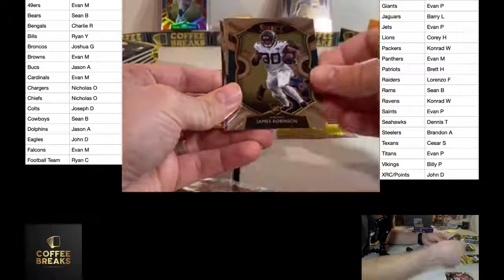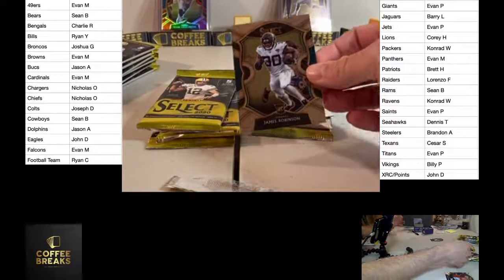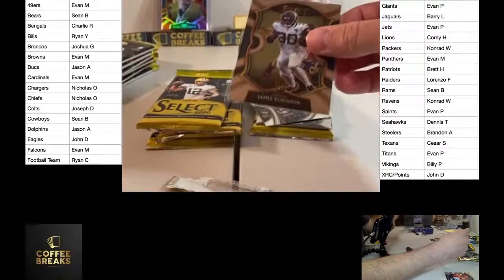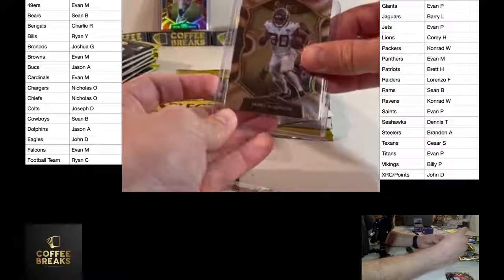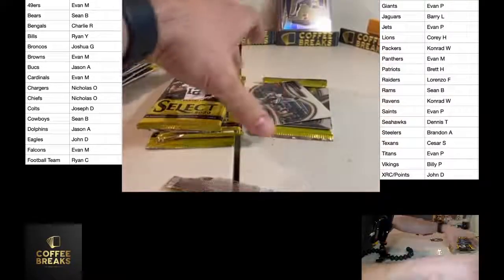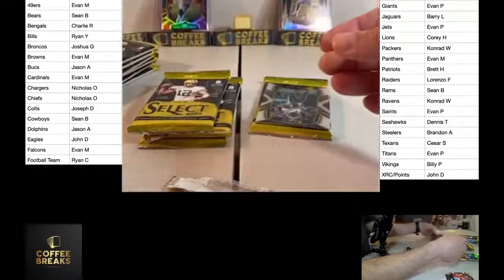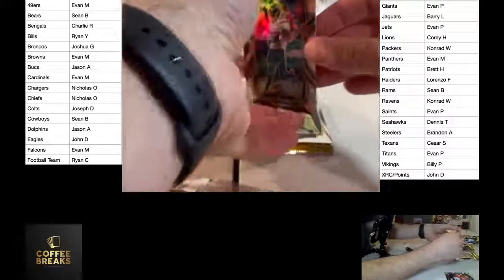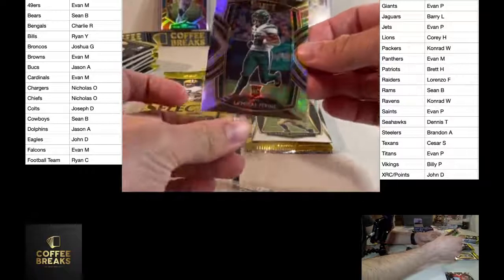Peyton Manning, James Robinson. For the Jags, it's Barry. James Robinson. You got Zeke, Cowboys. Silver. Well, Michael P., Ryan for the Jets. That's for Evan.